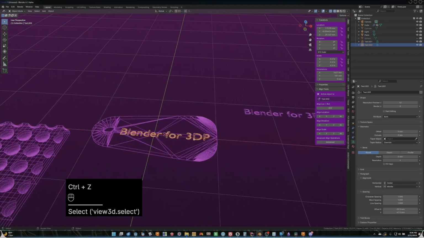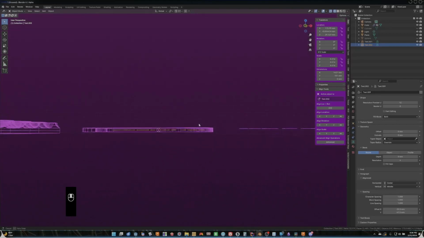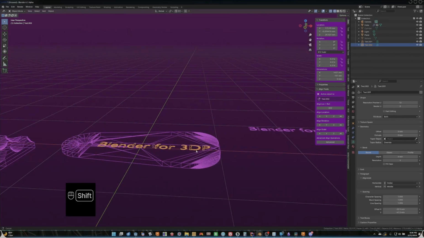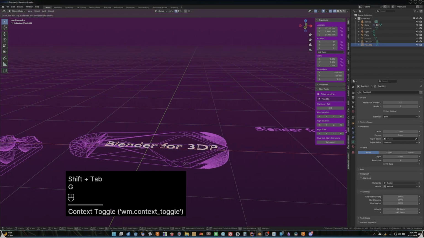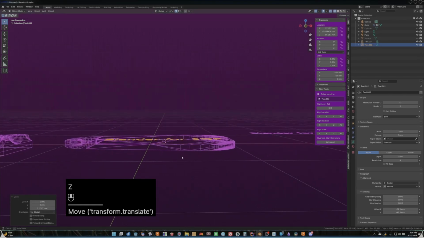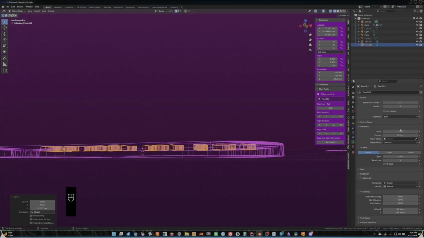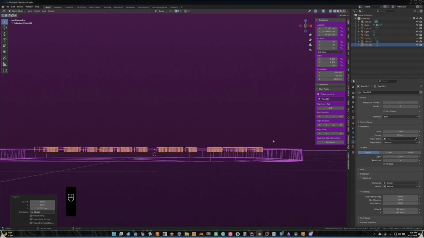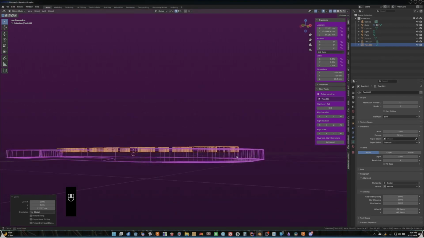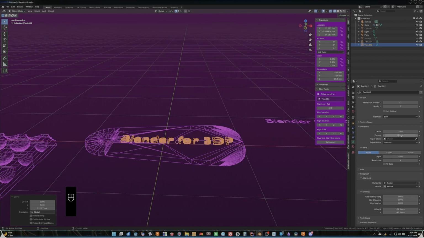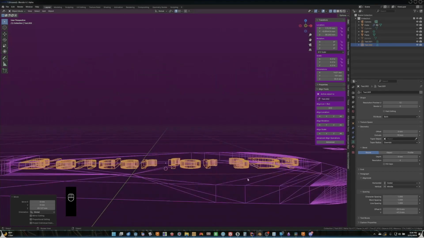Okay, so now that we've done that and our text is generally centered, it's centered inside of the geometry of the object as well, which is fine, but I think we want to actually bring it up. So I'm going to GZ, and it's going to snap to that cursor on the Z axis only. And now what I can do is I can come to geometry, and I can extrude, and it's going to extrude from its center. So whatever value you have here, you'll have to double it if you're going for precision, as long as the center of your text on the Z is aligned with the face that you want to cut into. Just double that value to get the actual value you want.